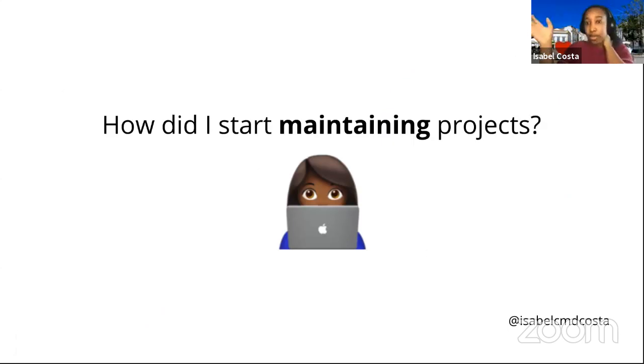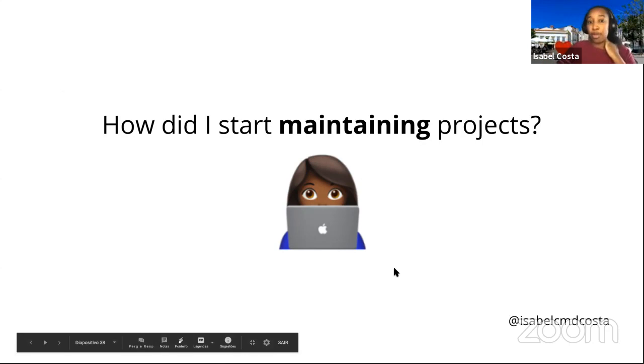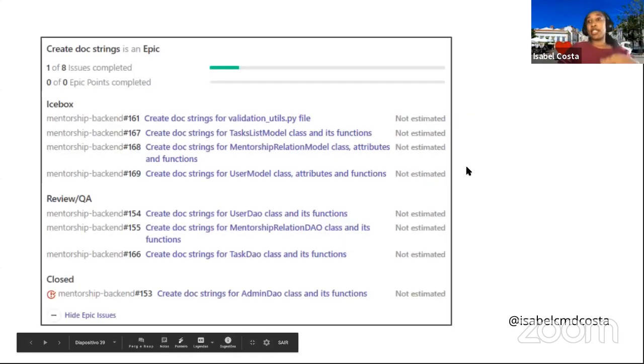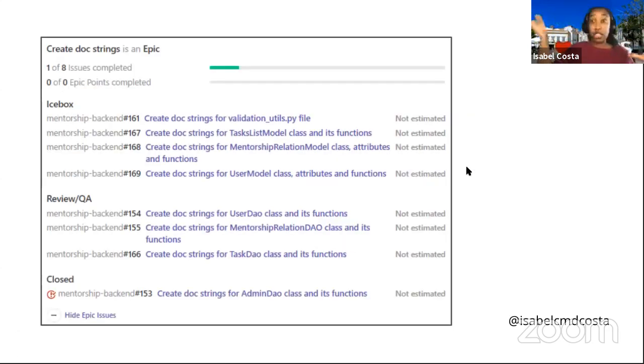One of the things that I try to prioritize is having beginner issues, because I know one of the blockers for people to get into open source is the lack of beginner issues. So I tried to split big issues, for example, creating docstrings or Javadocs, Kotlin docs, creating in-code documentation.